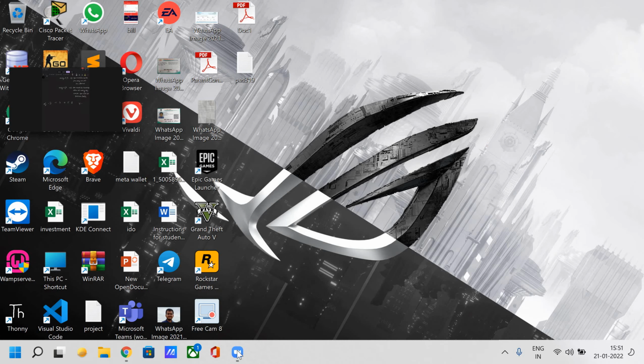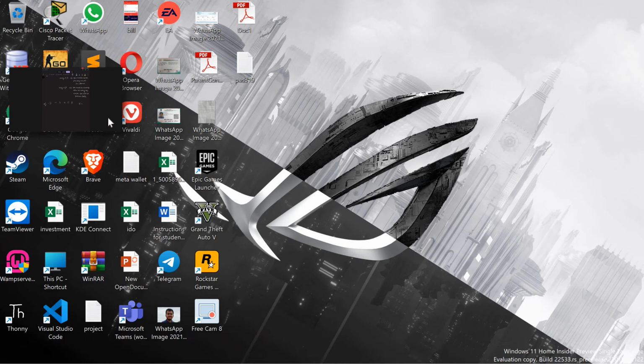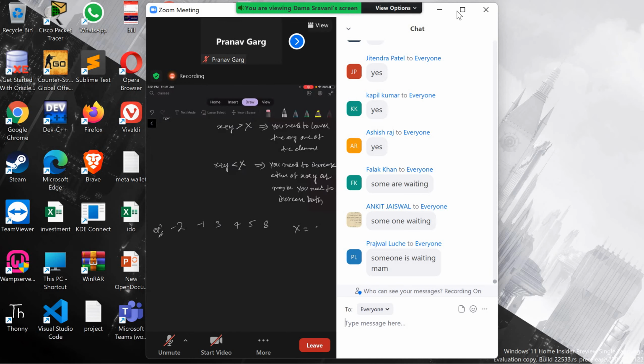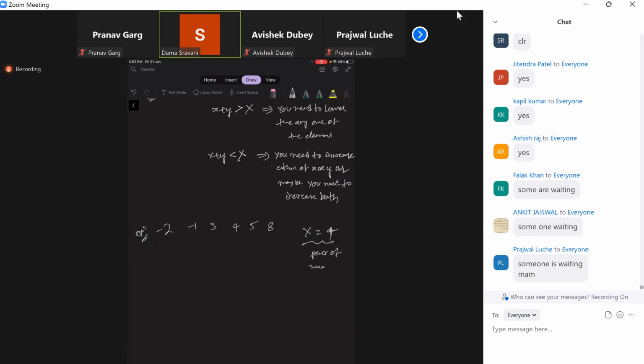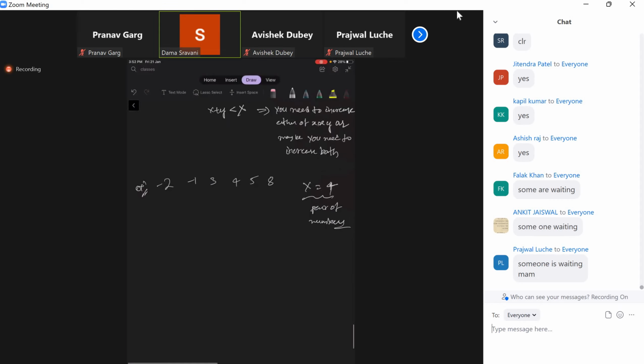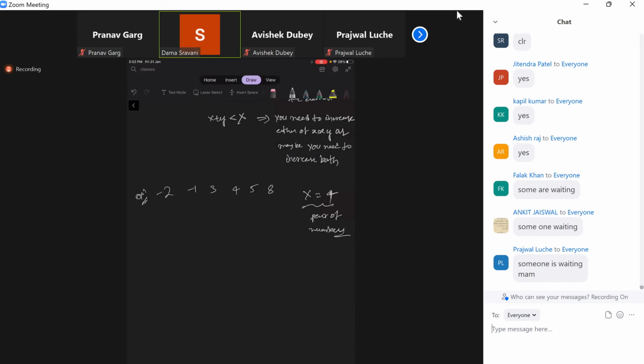The required sum which I want is, let's say, 4. Definitely it has to be a pair of numbers, not single numbers. Let's say I know the array is sorted.